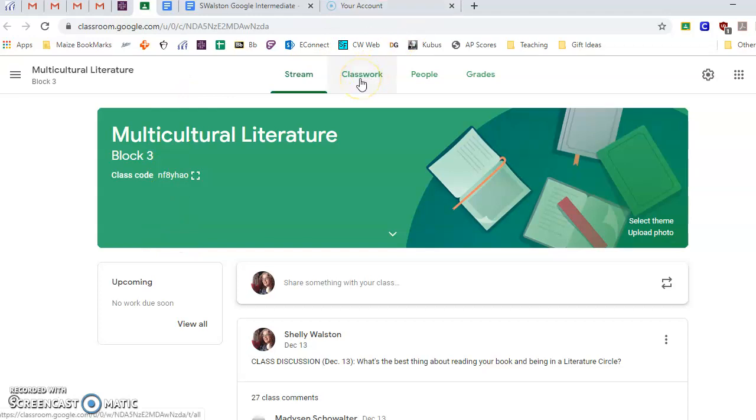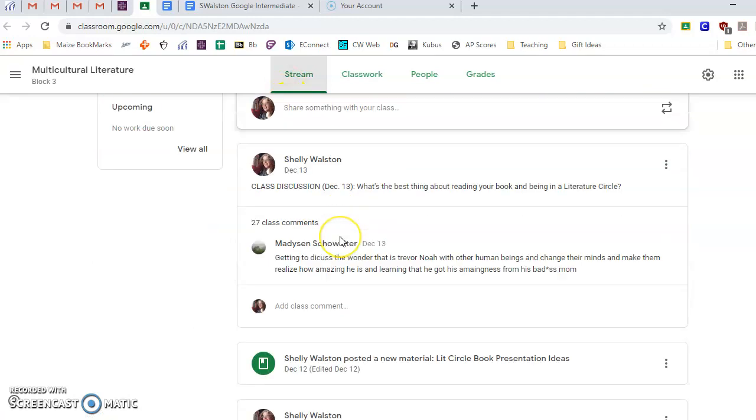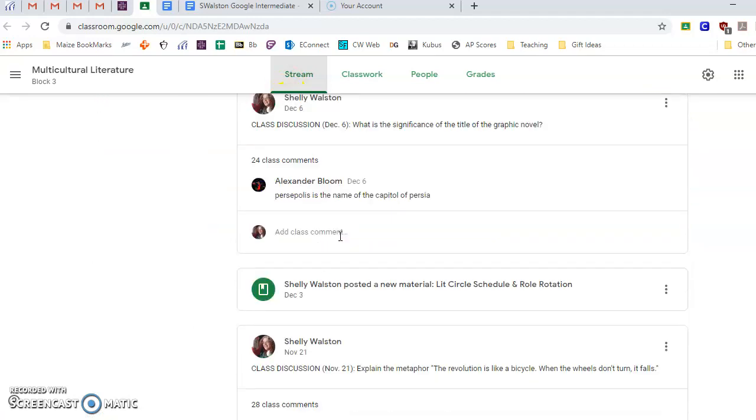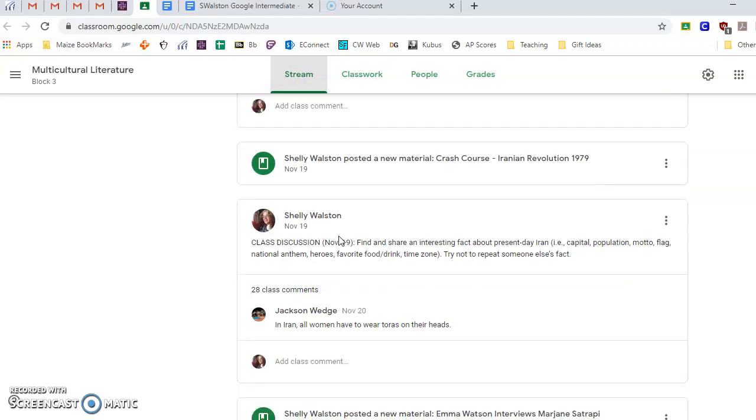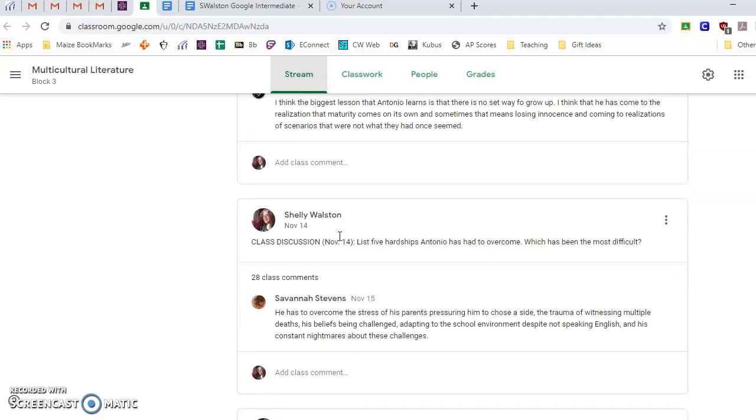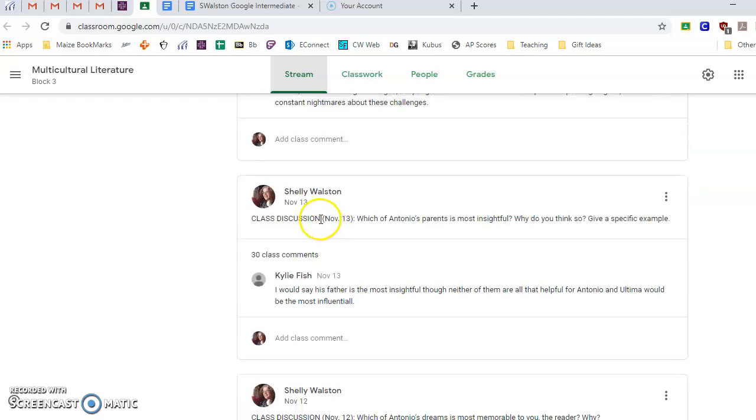What I want you to do first is take a look at the stream. The stream is where we are going to talk every single day with a class discussion. You'll notice that we've already done so many, and they do range anywhere in topic from how do you feel about a character that we're reading about to what kind of biases you see in your own thinking.